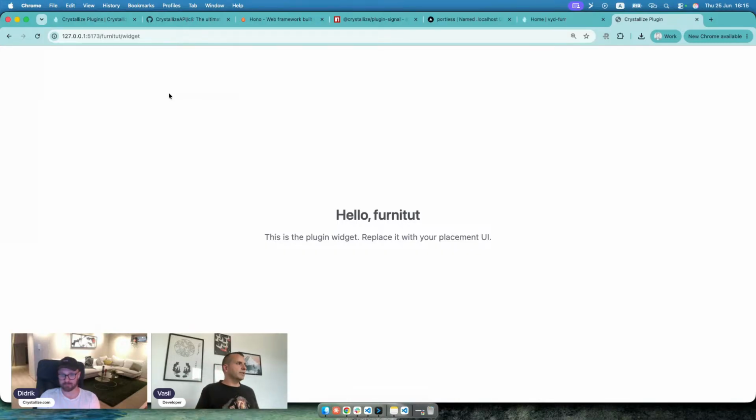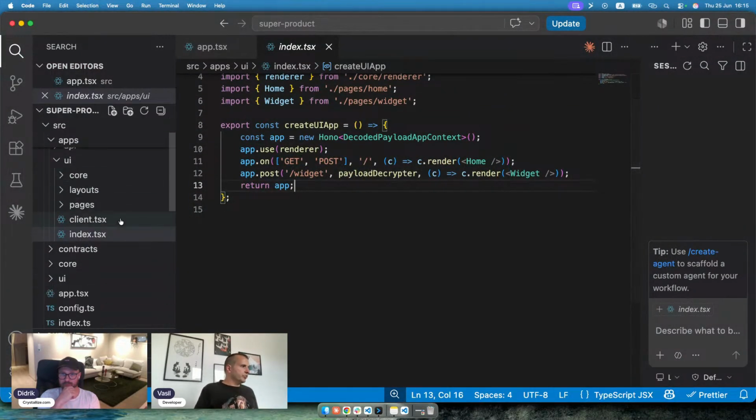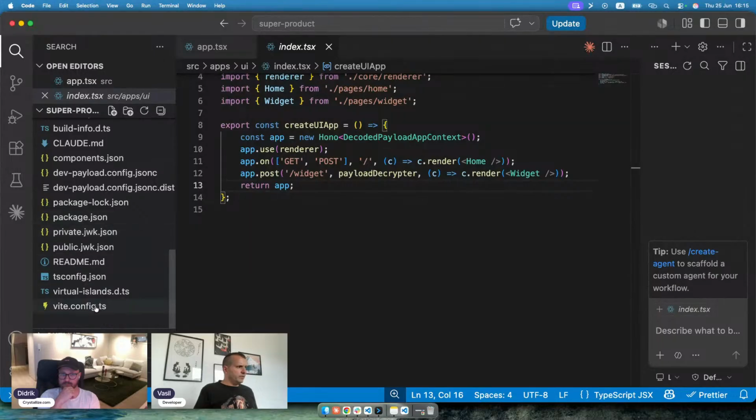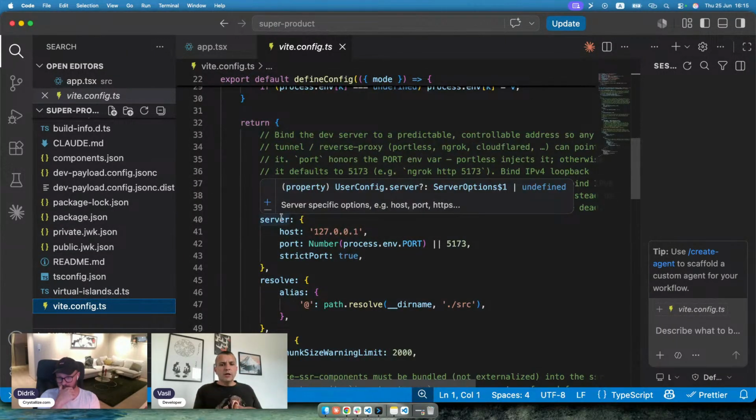I will show later how we set that up, but this is where our plugin really renders: tenant identifier / something, and in this case it's widget. So this is our plugin, and from here, what else can I show you? The Hono part is very interesting, but not mandatory for people to understand, because when the plugin renders first, we are calling a post endpoint.